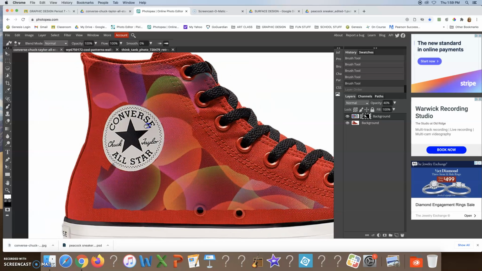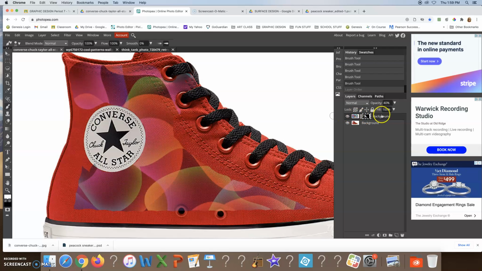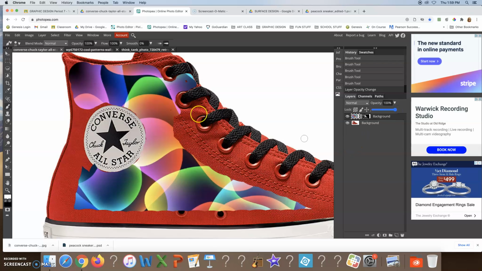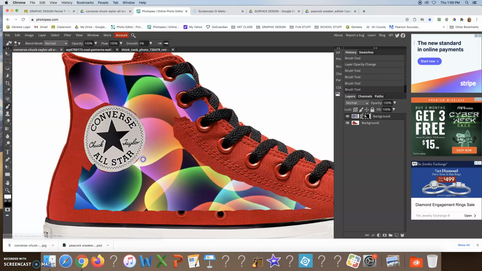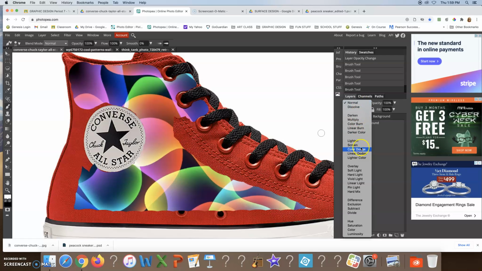So right now I just have it set where this particular layer has the opacity set at 40%. I'm going to bring it back up to 100. And then you can really see some of the areas that I really need to redo. So this is going to help me keep everything really nice and crisp and neat. But this isn't giving off the illusion. How you get the illusion is you take this layer, just like how we did with the Splash of Color project, and you change it to overlay.